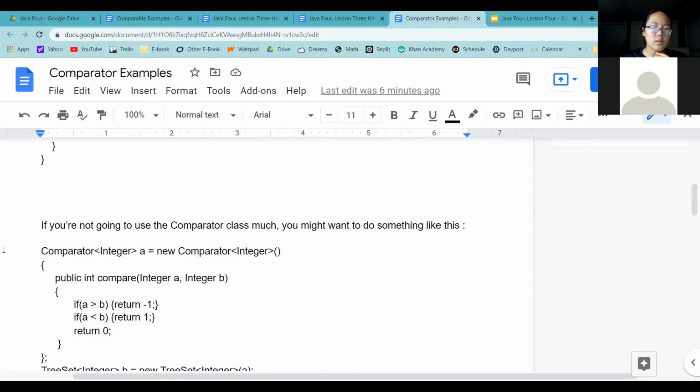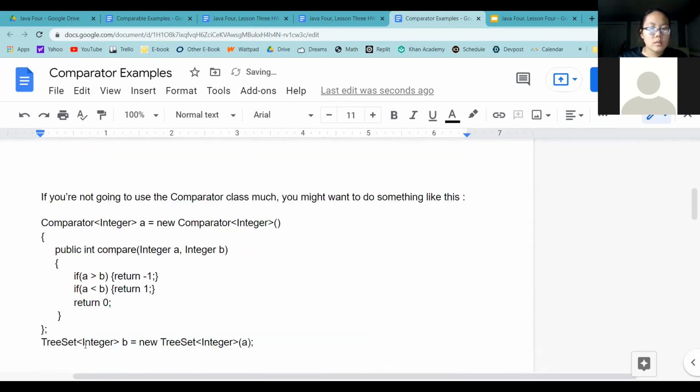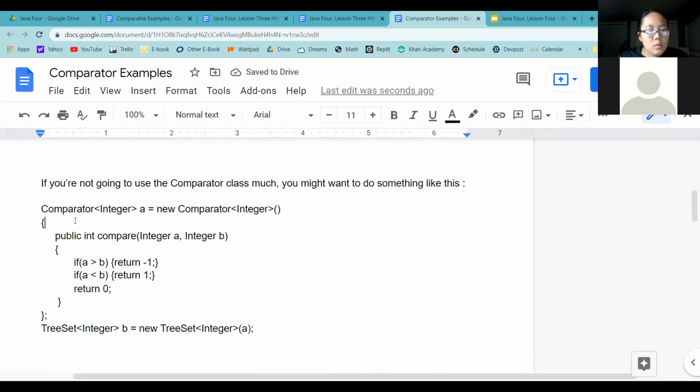So therefore, if you're not going to use the class as much, there's another way of using comparators still. If you're not using it as much, then it's a condensed way of programming it. Or I just need to space this out a bit. So what you see here looks very complicated.